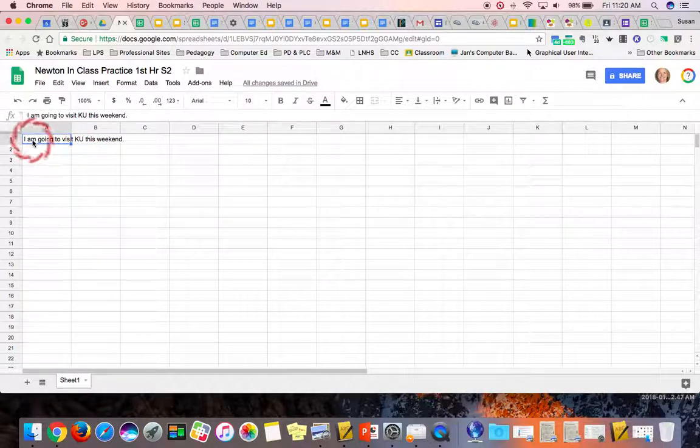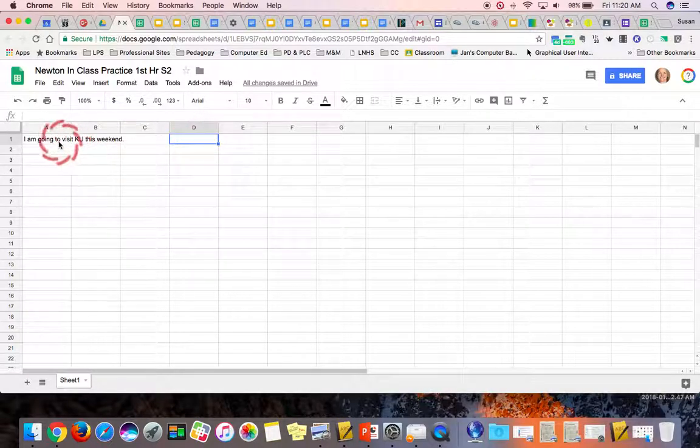A common mistake that middle school kids make is if they type something and it spills out into another column, they just skip over and start at the next available column. You do not want to do that during our spreadsheet unit. It will mess up your spreadsheet.